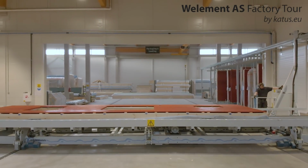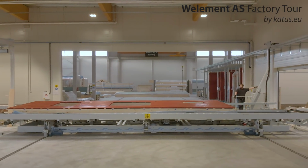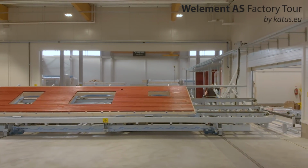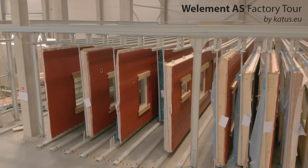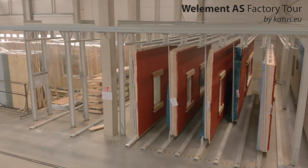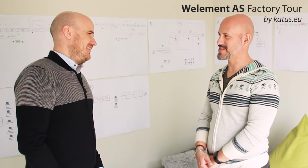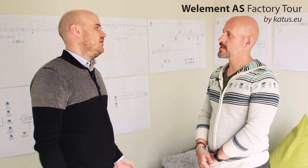No, absolutely. You load the element on the trolley, then the trolley moves to the windows, for example. They can also move just to a buffer station, because quite often the elements are produced faster than we can assemble the windows. So elements come off the line and just go onto a sort of shelf, waiting for windows. And then it can easily be moved to the window installation again.